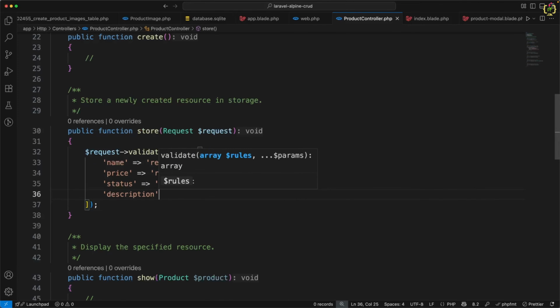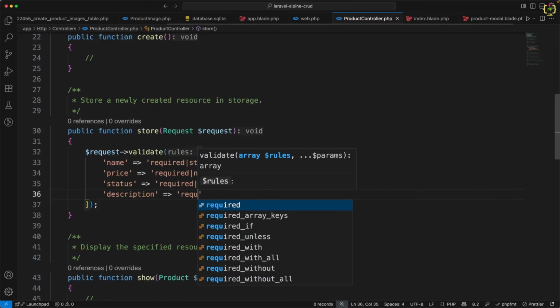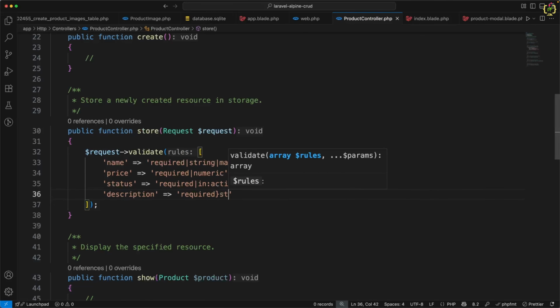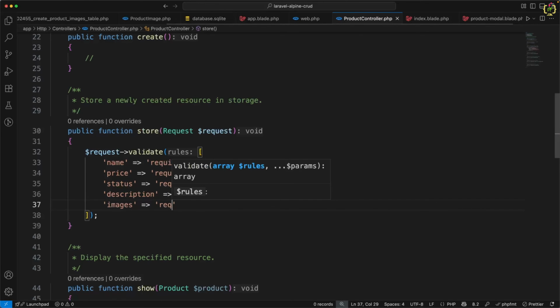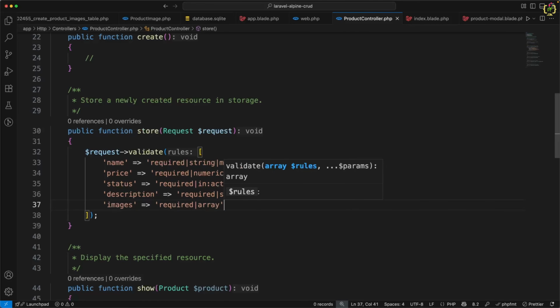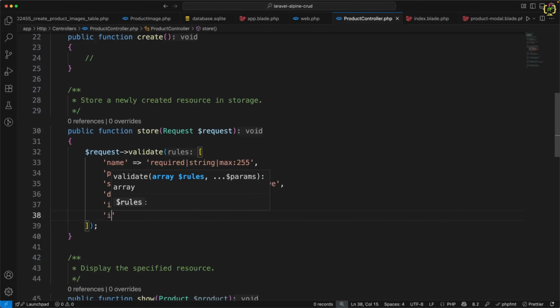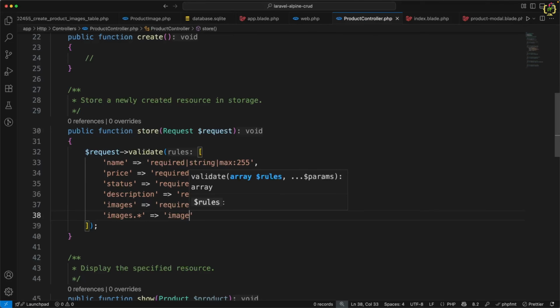We have the description, which will be required again, string, and lastly we have the images, which is of type array. So this will be required for the create, and this should accept an array only. Now next we have to validate all the images or files which will be selected. So we'll set images.*, and this will be of type image only, having max file size 5 MB.